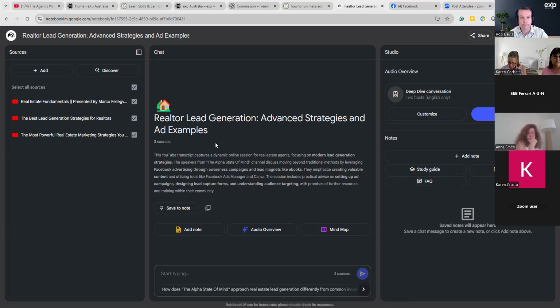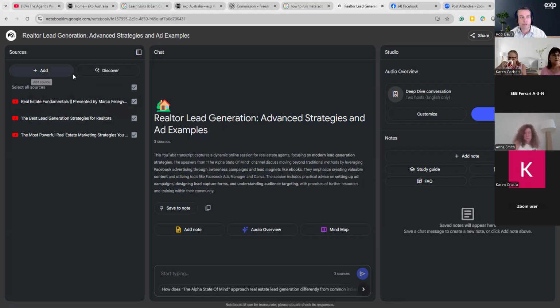The middle column is an extraction of the three sources that we've given it in this case, and I'll show you how to use that in a minute. And then on the right-hand side, Studio is a breakdown of how you can develop tools and resources based on the information that you have supplied. So this is called a notebook.